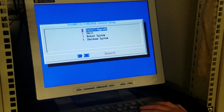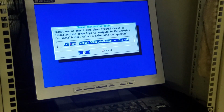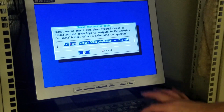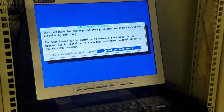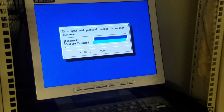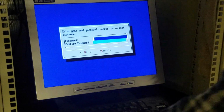We're going to go ahead and select install. We're going to select the disk we would like to install to. So it's my 64 gigabyte SanDisk SSD. We're going to do a fresh install, and we're going to format the boot device. Now it's asking you to create your root password. Root is the highest level account you have on this box, so I absolutely recommend having a password here.